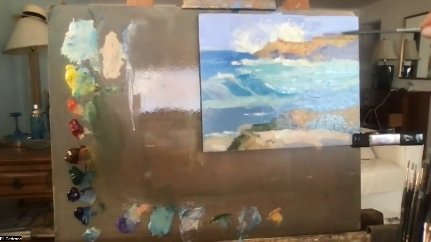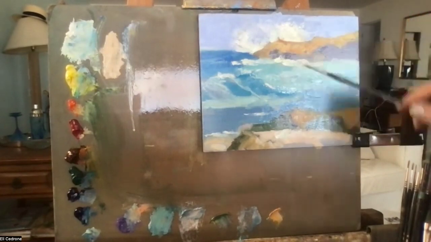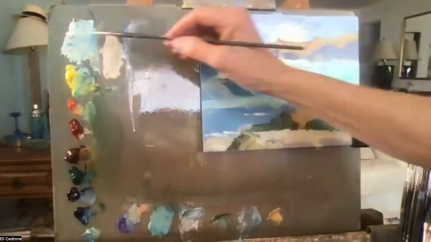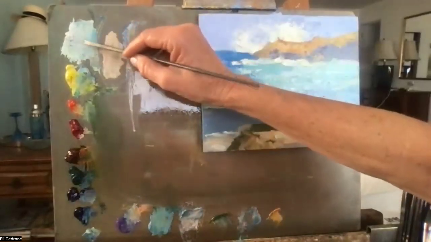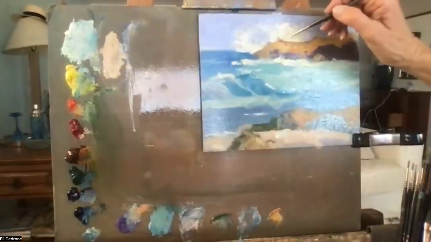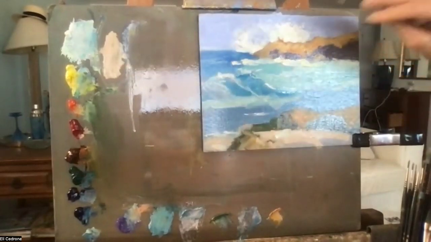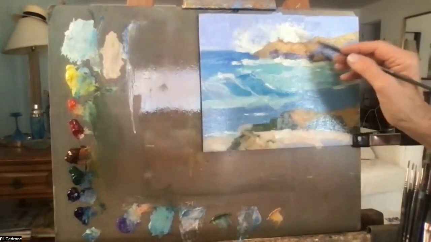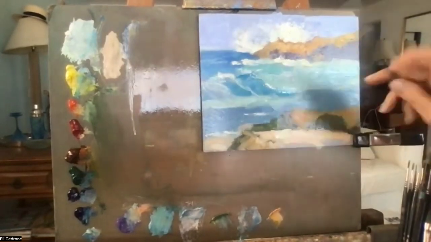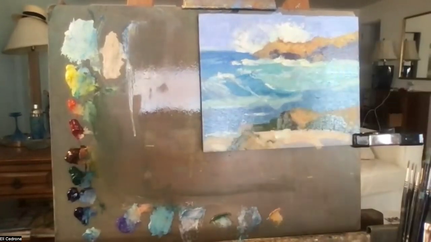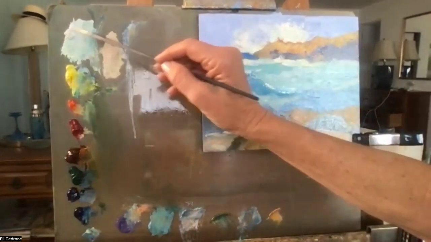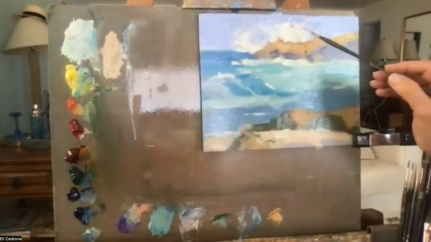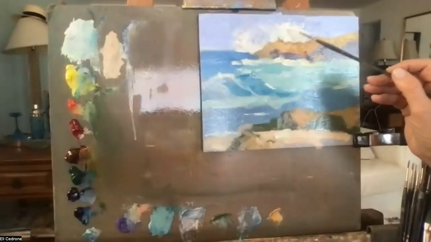It's like trying to figure out what is the form of this wave. I feel as though the lightest part is right along the edge of the rock. I'm going to grab a lot more of that white paint and come right in there nice and clean, because some of it did get dirty. There's one part of it that's very light. Wiping my brush because it's a little bit dirty too. Going right back into the pure white right here, and really just depositing that.